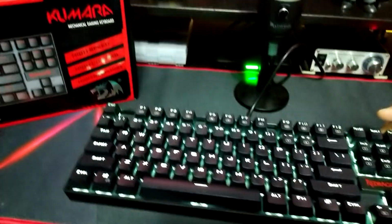And of course on the bottom we have the stands. If you want to put the kickstand up, not a problem. Cable is not detachable. It is a built-in cable, so keep that in mind.